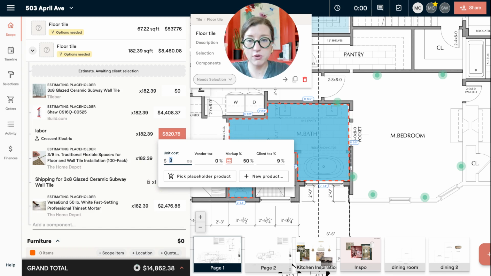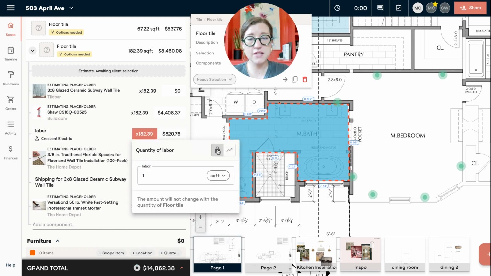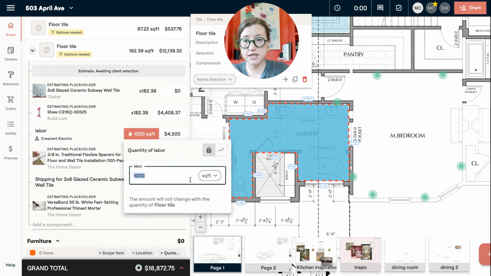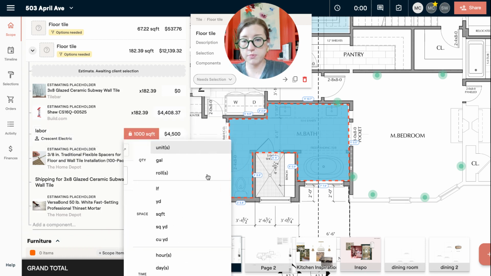I know that it was a big request from everyone. Now, the other thing you can do is you can actually hit this little lock button, and that's going to actually change it so that it's not varying with the quantity. If you want us to do a lump sum, this is where you would hit this lock button and you would say, okay, just to lay the bathroom floor, my guy's going to charge me $1,000. So you would just type in 1,000 and leave it there. And actually in this case, we would just say units. Or you could do, per hour, etc.